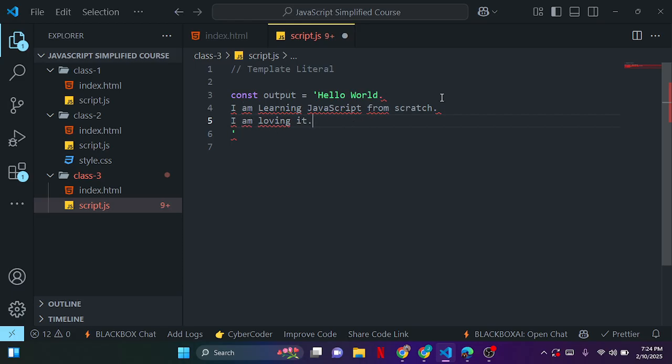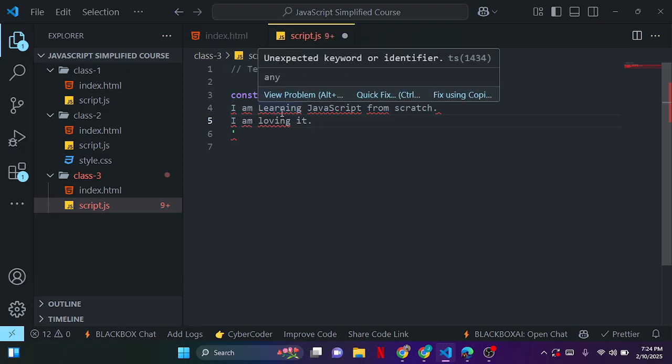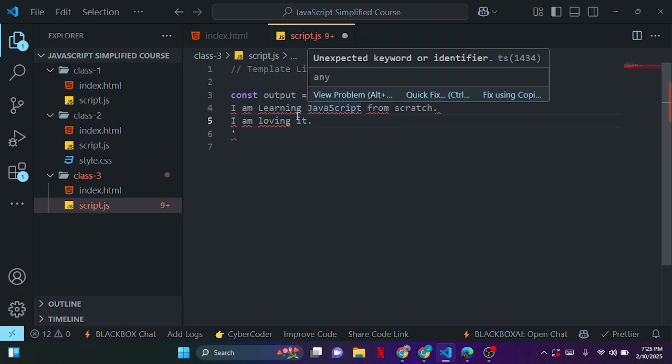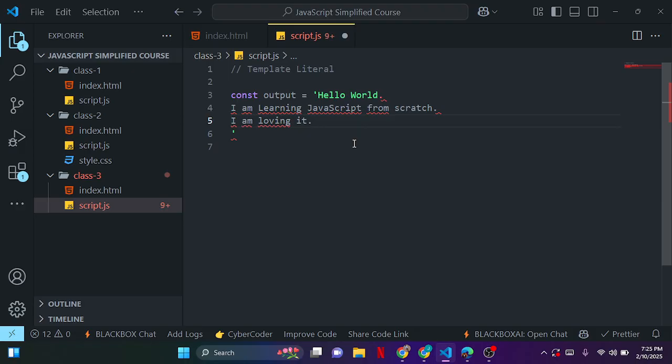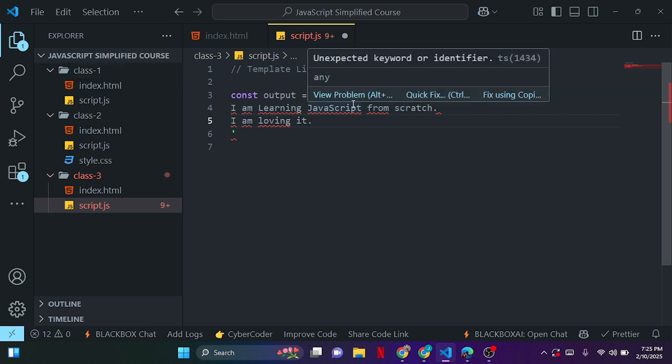You see that the wavy line there shows that the normal JavaScript string data type, that we use single quote or double quote for, does not support multi-line text. You see that this is a disadvantage.